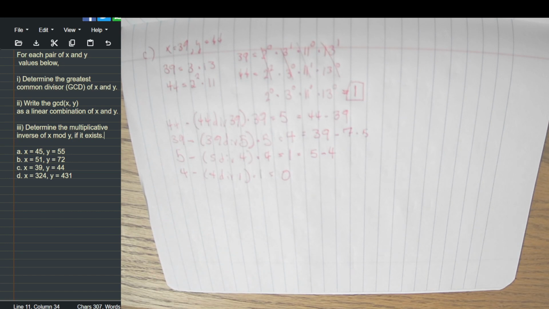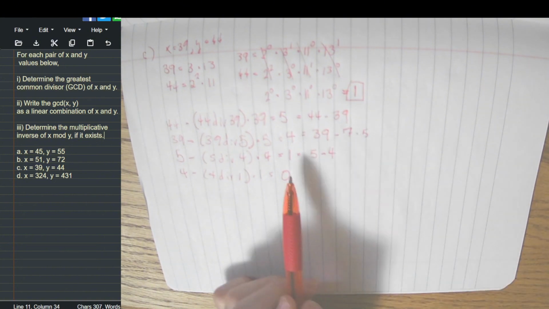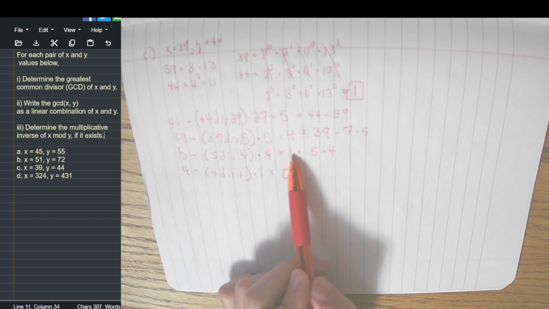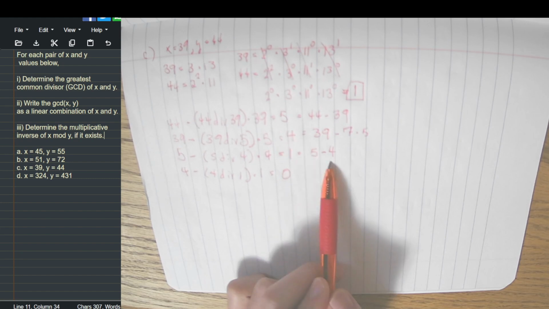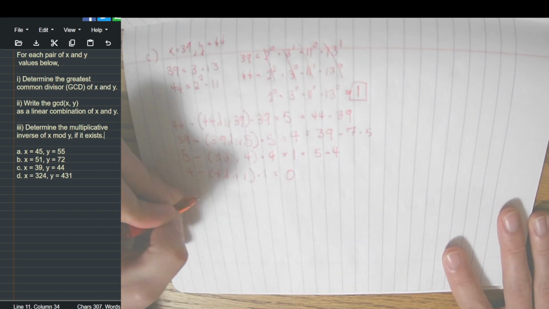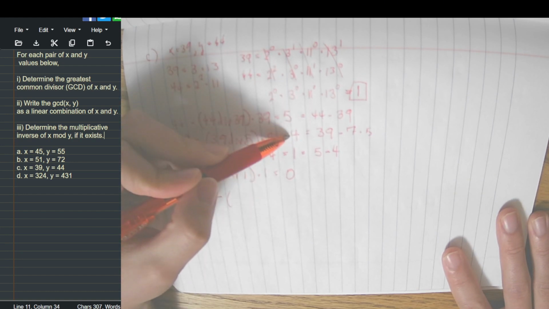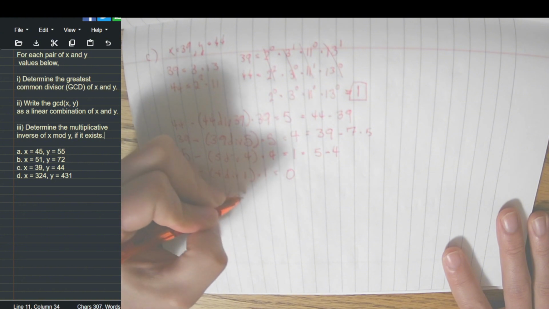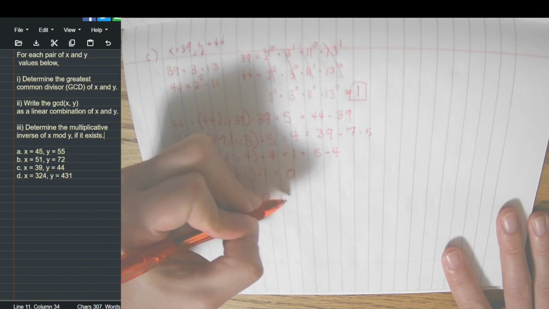So now I just have to solve for 1 in terms of 44 and 39 by plugging it in. The first thing I see is my equation that equals 1 has a 4 term, and I have an equation that equals 4. So let's plug those in. Let's substitute it. I'm going to write it down here. 1 is equal to 5 minus, and I'm substituting in this equation for 4, minus 39 minus 7 times 5.